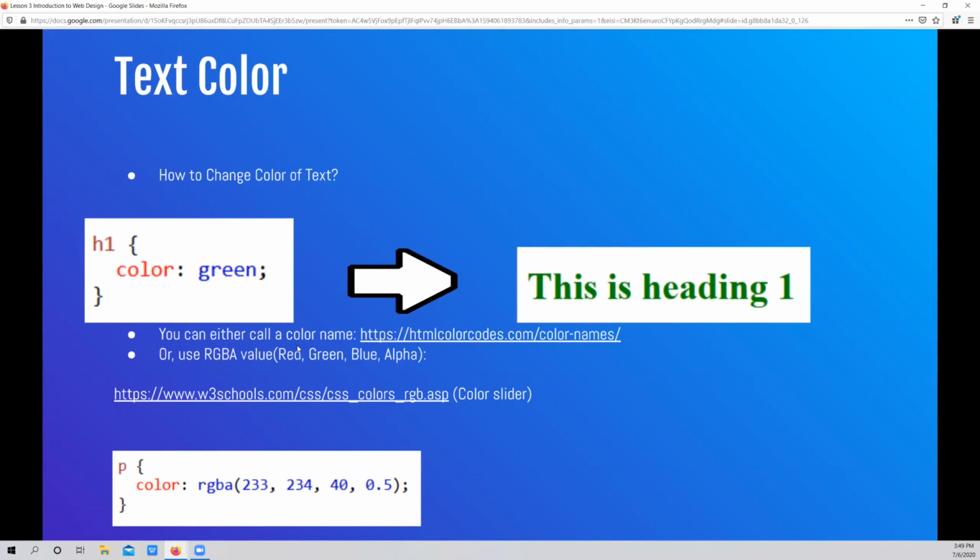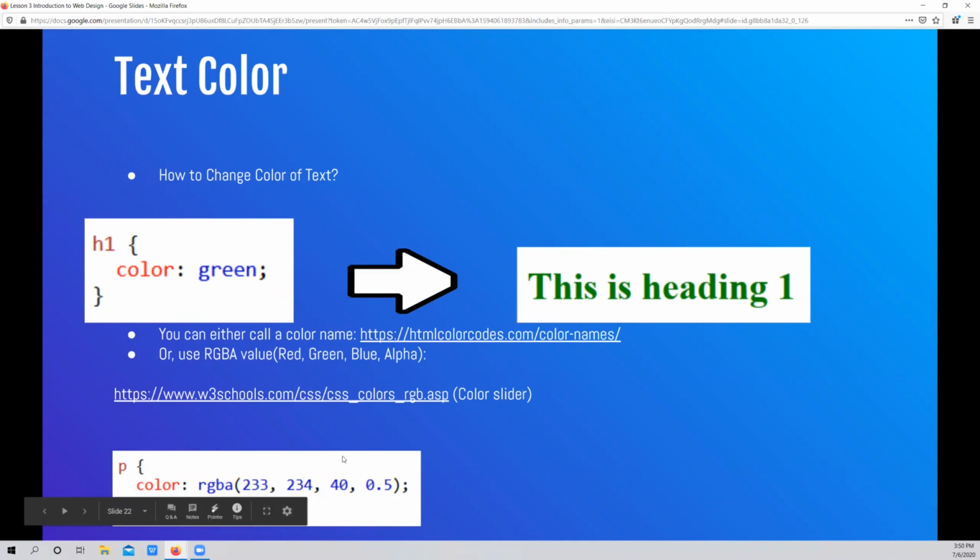You can apply the same concept to RGBA. So the numbers go from 0 to 255. The first number is red, how much red you want in the mix. Second number is green, how much green you want in the mix. And the third number is how much blue you want in the mix. And depending on how much red, green, or blue you mix into it, you'll end up with a different color. And that's how you make custom colors.